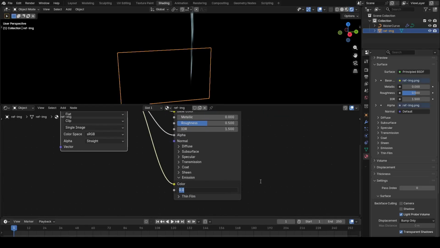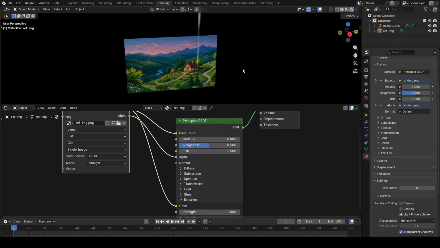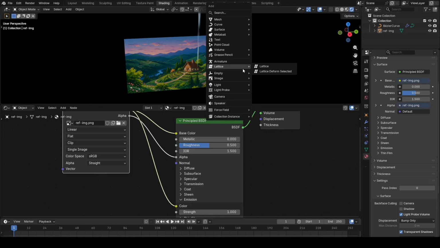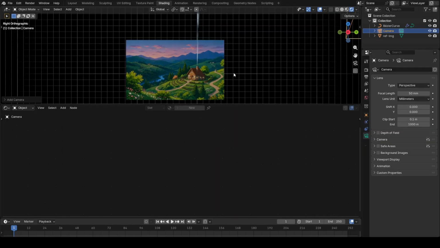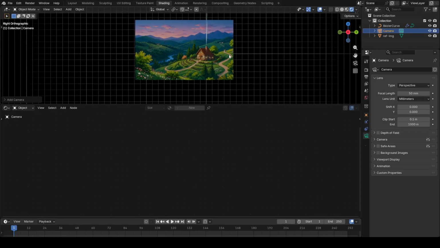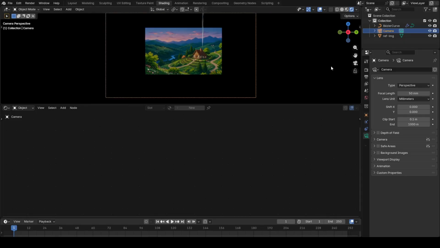So now in the layout tab, we will use a background image. And we can import that image using the mesh plane option.